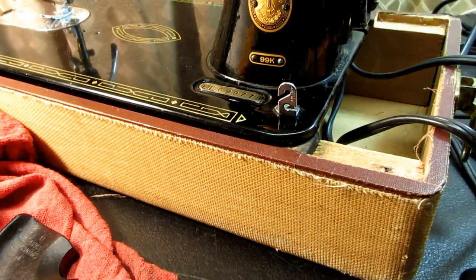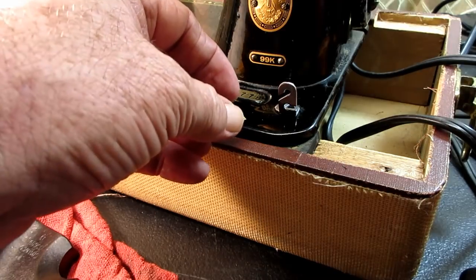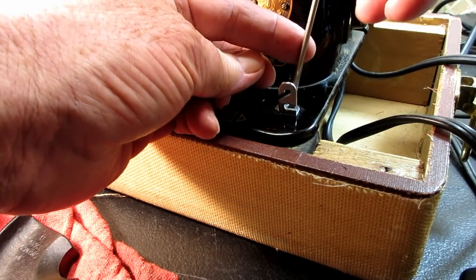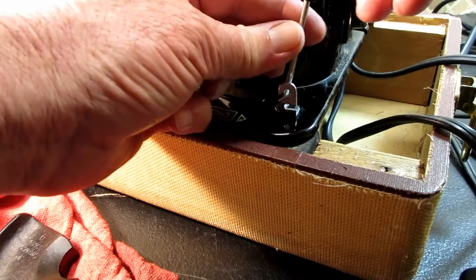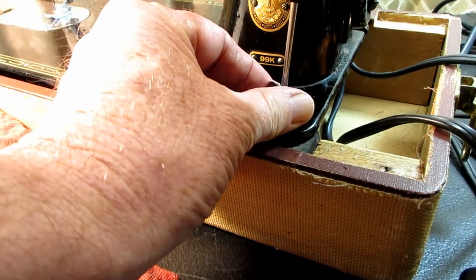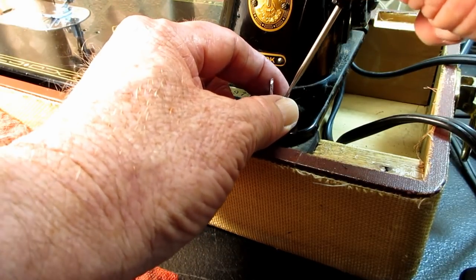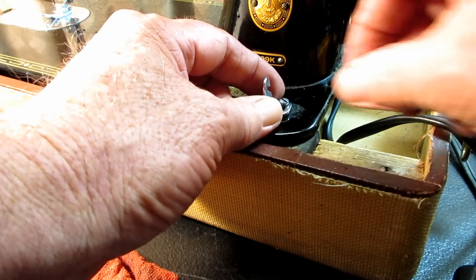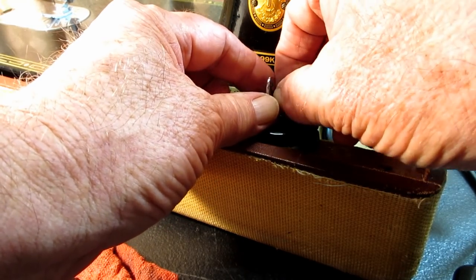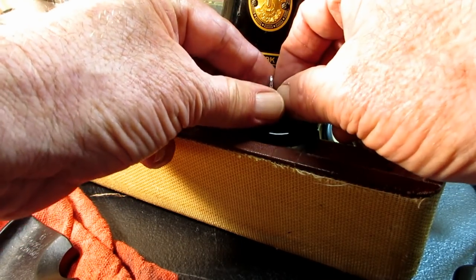Okay. And I'm gonna take that off to show it to you. It's just held on by one screw called the thread guide screw. So we can get back there, because I want to show you the slot that the screw goes through, because this thread guide is adjustable. And what I mean by adjustable is you position it to get the best even wind on the bobbin thread when you're winding the bobbin.